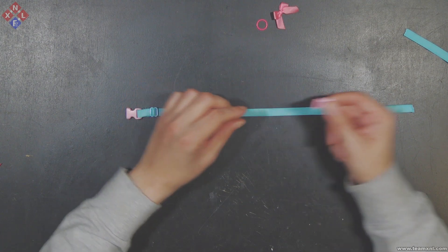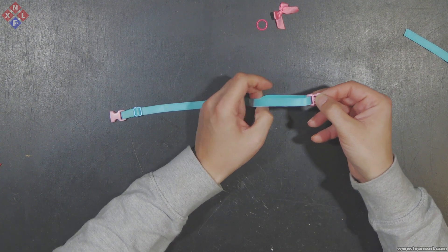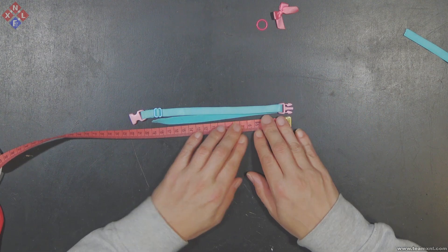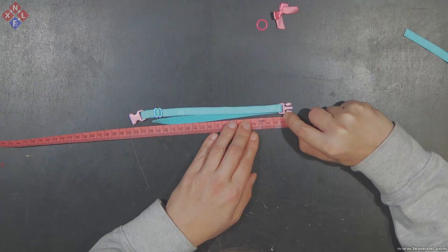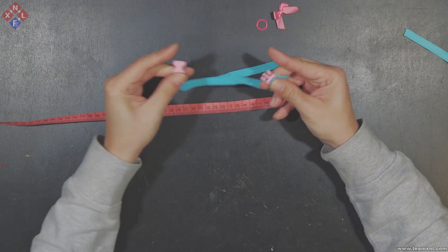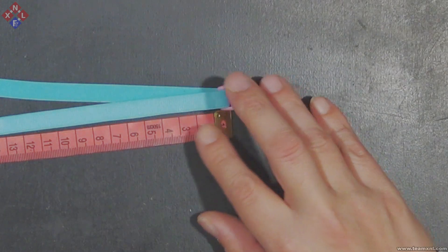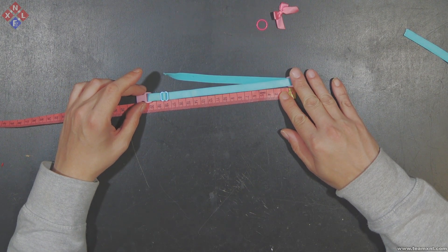Now we will add the second clip and take the measurement for the final length of the belly band. Pay close attention here because it is easy to make a mistake if you measure from the wrong point — also make sure the second buckle clip is facing the right way up. When measuring, do not measure from the tip of the buckle clip but from the inner connection point, because the two clips click into each other and measuring from the tip could cause the belly band to end up too big. Instead, measure from that inner point all the way to the end of the female clip. The belly band can be a bit bigger since you can make it smaller with the adjustment slider, but it should not be any shorter than the measured size.